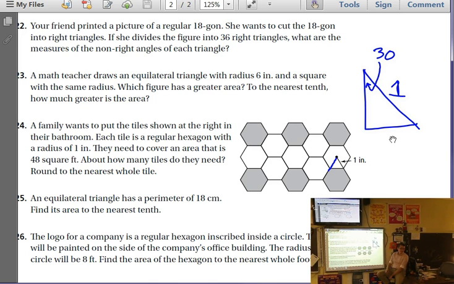So in a 30, 60, 90, how does the hypotenuse relate? 2 times. Double. Did you say 3? Said 2 times. Okay, making sure. I thought it sounded like a 3 through your hands. So the hypotenuse is 2 times your short leg. This would then be 0.5 or a half. The long leg is radical 3 times your short leg. So it's half of radical 3, or radical 3 over 2.